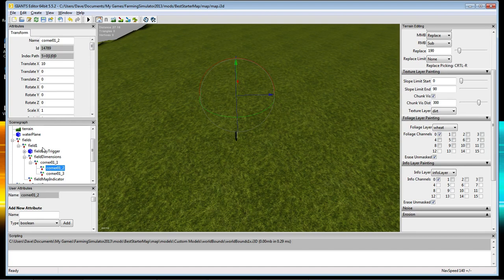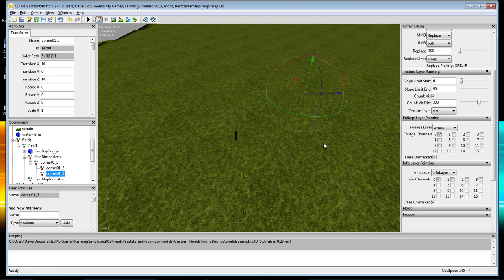You basically need this one as a start point and this one as a diagonal, because the game is automatically going to calculate that you need a corner here and you need a corner here to make a square.